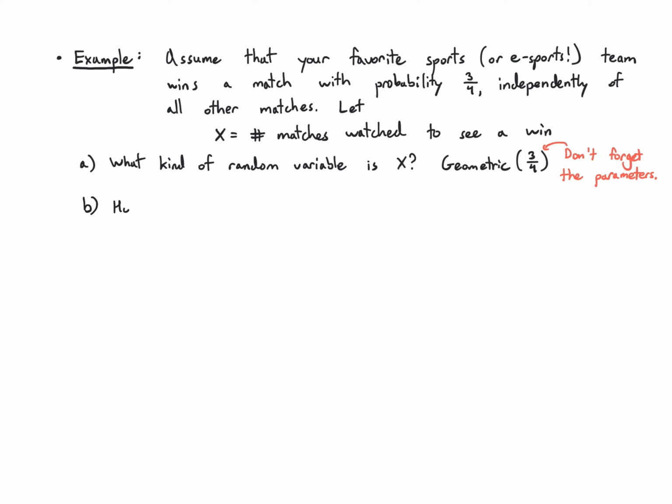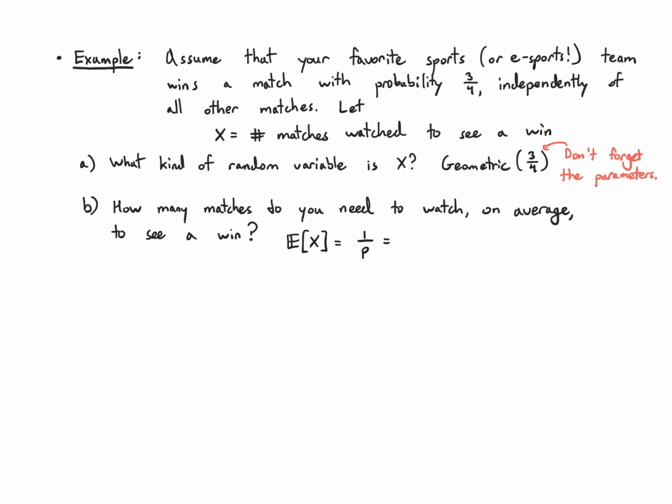The next question is naturally, how many matches do I need to watch until, on average, I see a win? Let's say every day I sit down to watch a few games, and I'm going to wait to see how long I watch to see a win. On average, I'm going to wait 1 over p, which is 1 over 3/4, or 4/3 matches. That's how long I need to wait on average. They usually win, so 3/4 is a pretty high win probability, but still maybe I need to watch more than one game. It's possible to watch a lot of games if they fail many times in a row. And the average is going to be 4/3.